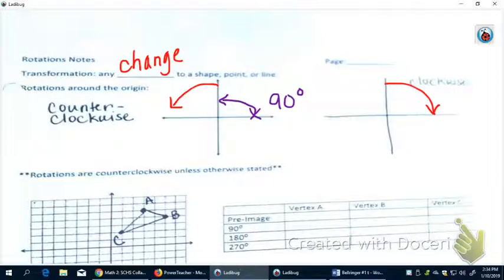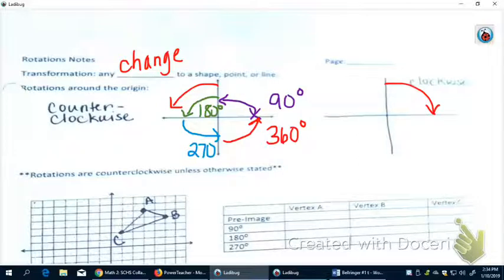If I keep turning, instead of just once, I go twice. So I go to there and then I turn it again. That is 180 degrees. So 90 degrees is 1 turn, and 180 degrees is another turn. How many are we adding every time? If I turn it another time, that would be 270. And then if I turn it one more time to get back where I started, that would be 360.